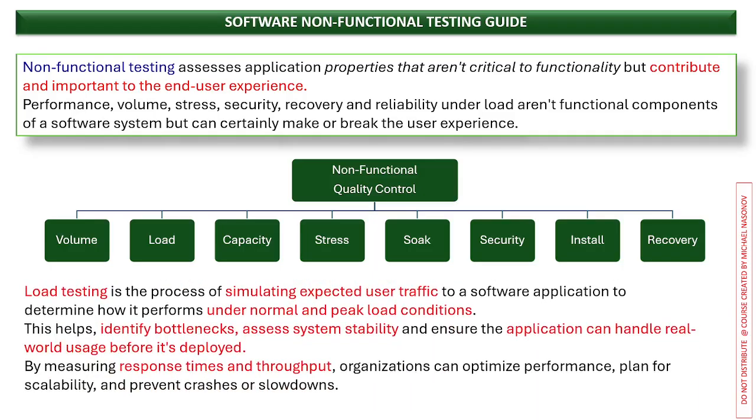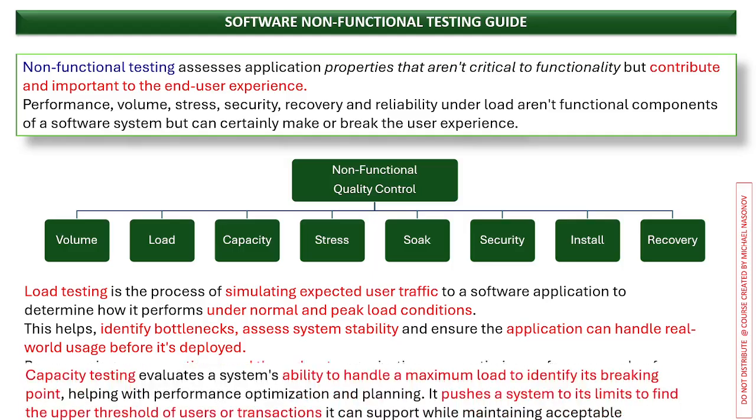Next is load. Load testing is the process of simulating expected user traffic to a software application to determine how it performs under normal and peak load conditions. This helps identify bottlenecks, assess system stability, and ensure the application can handle real-world usage before it's deployed. By measuring response time and throughput, organizations can optimize performance, plan for scalability, and prevent crashes or slowdowns.